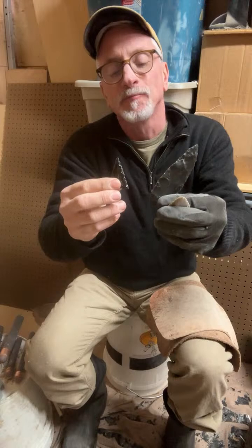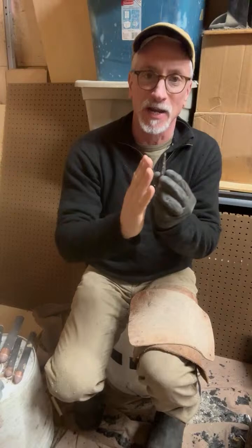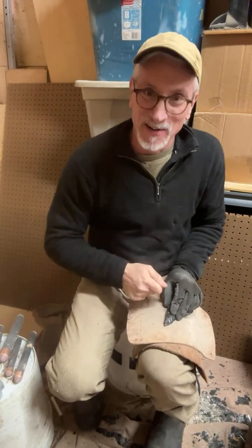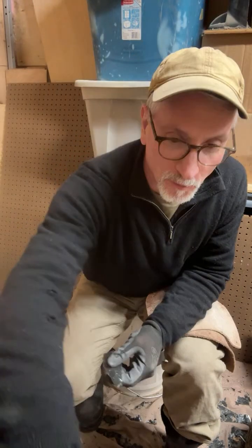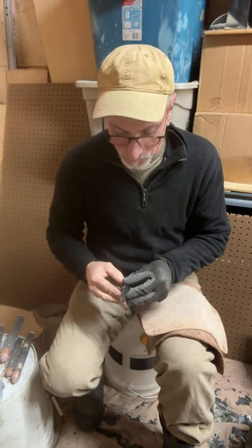But the trade-off is, as your piece starts to get thinner, it gets easier and easier to accidentally break it in half. So it's a compromise. The obsidian is going to be the easiest to work with initially, but as it gets thinner, it's going to get riskier and riskier every time you make a hit, and eventually you could break it in half. That's actually why I prefer working with this gray Georgetown chert, because it's a little bit more forgiving as the piece gets thinner. But I just happen to be practicing with some dacite that I have. No, it's not my favorite choice.